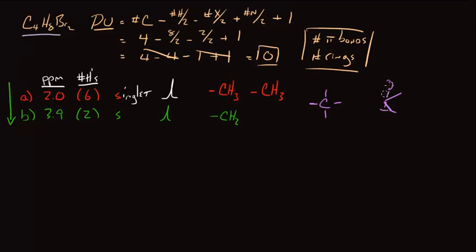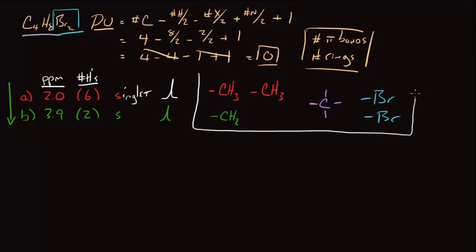Now, if we take a look at, again, our molecular formula up here, let's count up the number of protons. So we have 8 protons to account for. And if we look down here, we have 3, 6, 8 protons. So those are all accounted for. Now, the one thing we don't want to forget about are our bromine atoms. So we have 2 bromines, so we need to add that to the mix, and we'll just draw them out there. So now we have all of these pieces to the puzzle, and this takes into account all of the atoms and all of the groups for this molecule. Now all we have to do is put them together.